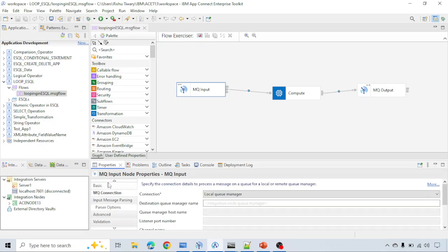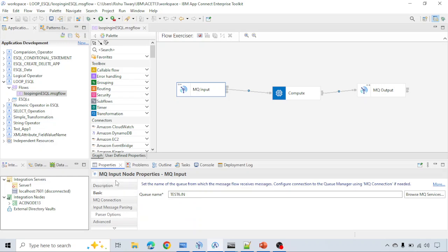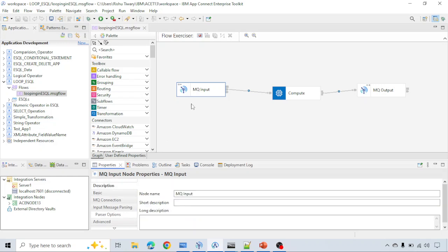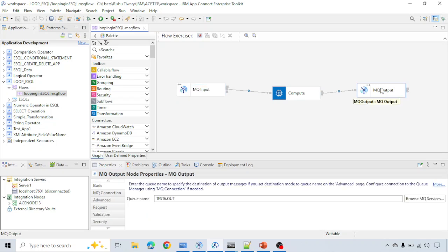A few people will question me: why are you using MQ input and MQ output in every example? This is my assumption.